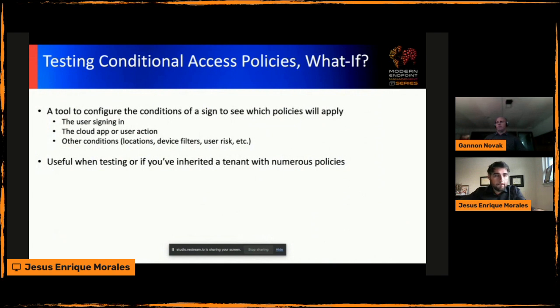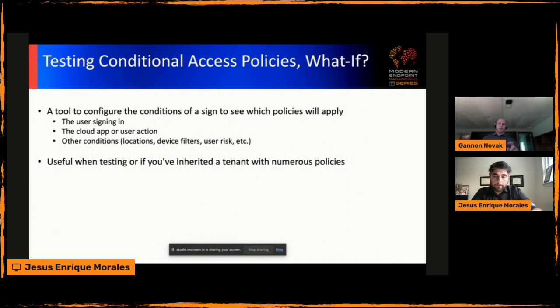We'll take a look at some other things regarding conditional access, but one of the best tools that we've got at our disposal for conditional access is the what if tool. If you've been using conditional access for a while, I'm sure you're familiar with this. If you're just starting out, definitely take advantage of it. This basically allows you to set certain conditions, choose a user, choose a device platform that they're using, a location if you want to say they're signing in from a specific location, and which app they would be accessing, and put that all into this tool.